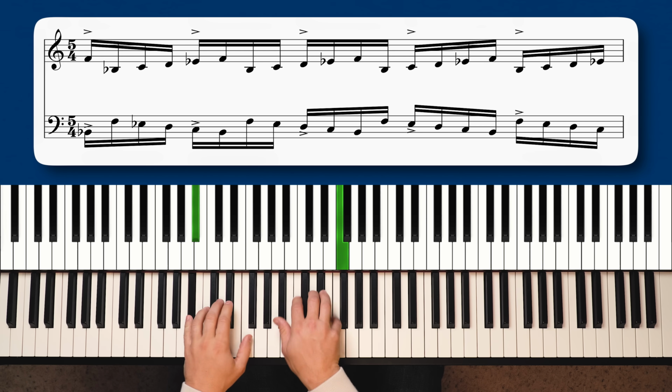So not only are we playing in 5/4 now, and not only are we playing 16th notes in groupings of 5, now we have to accent the start of each beat, which is groupings of 4. And oh right, by the way, we're doing this whole thing in the opposite direction in the left hand at the same time. What else do you want to know?